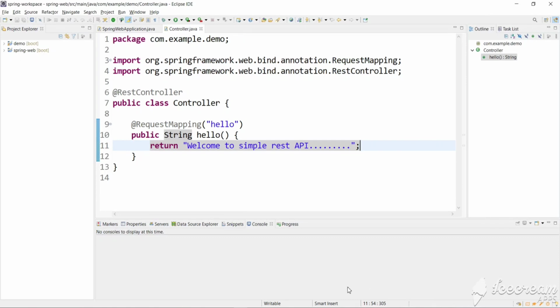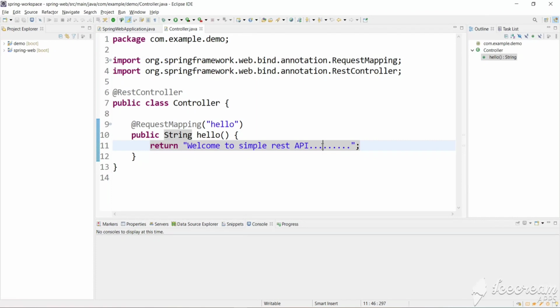In the last video we have seen how to create a simple REST API which will return some string. So in this video and follow-up videos we will learn different types of requests, and we will learn how to insert data into a database and how to get the data from the database using JPA, which is Java Persistence API. So we need not write any manual queries like select star from table name or insert into values. The JPA will take care of all those things, all the CRUD operations.